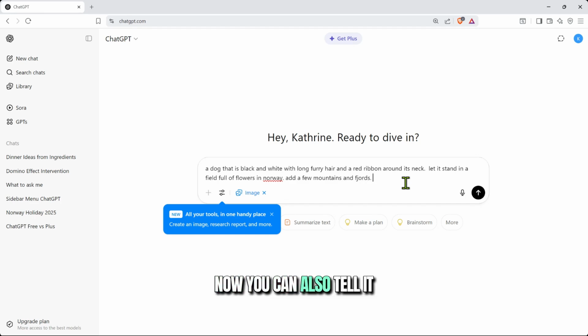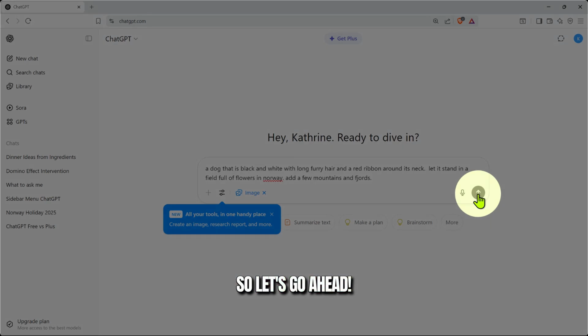Now, you can also tell it to give you a specific style. So, for example, if I said make it as an oil painting or make it as a pencil drawing or something, it would actually be able to do that also. But in this event, I'm just going to leave that and I want ChatGPT to choose it for me. So let's go ahead.